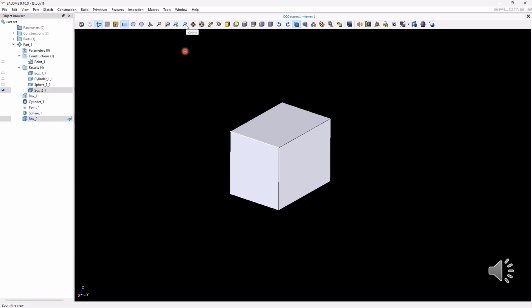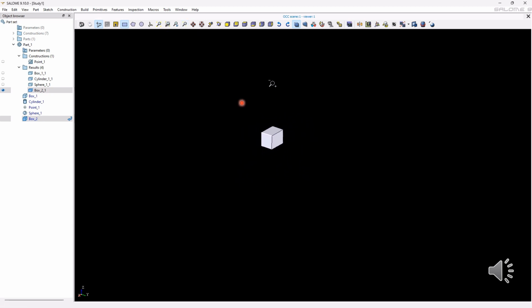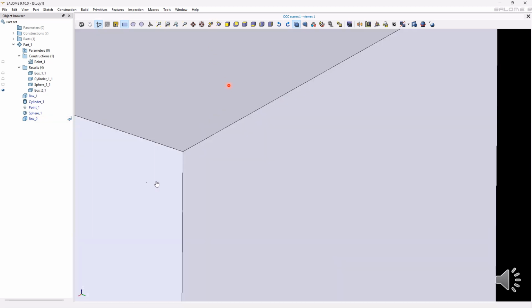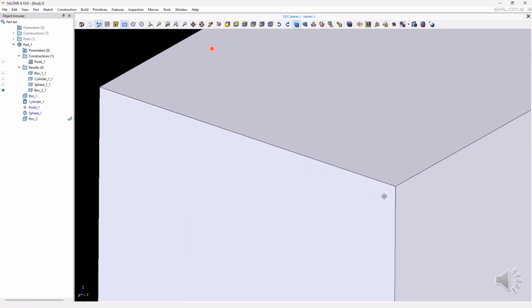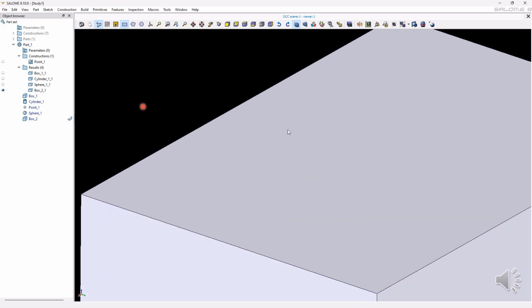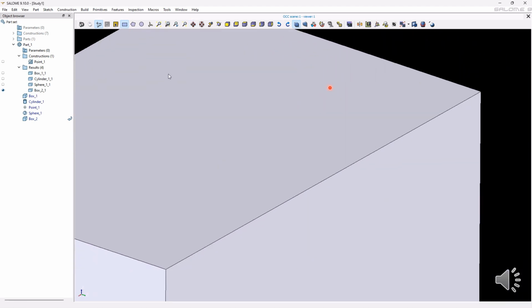So the next one is zoom in and out. So by clicking the leftmost, I will zoom in and zoom out. In this case, the object is larger than the visible area, so I cannot move the object by leftmost clicking alone. Now I will select the panning, and this will help me to drag and see the parts of the object. So again I will click on it and move the object.